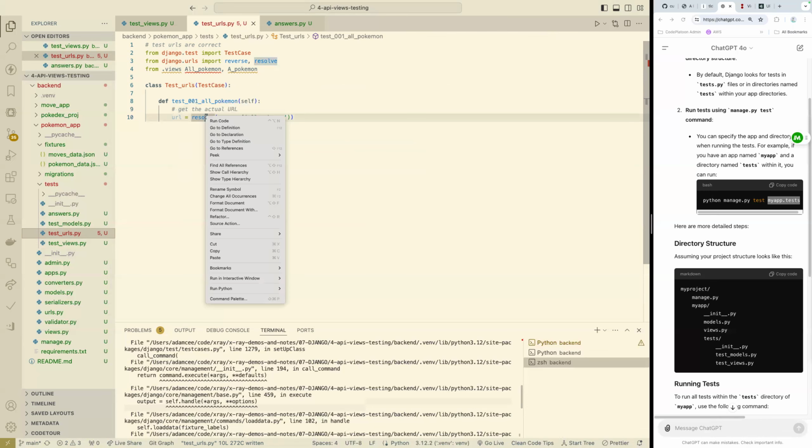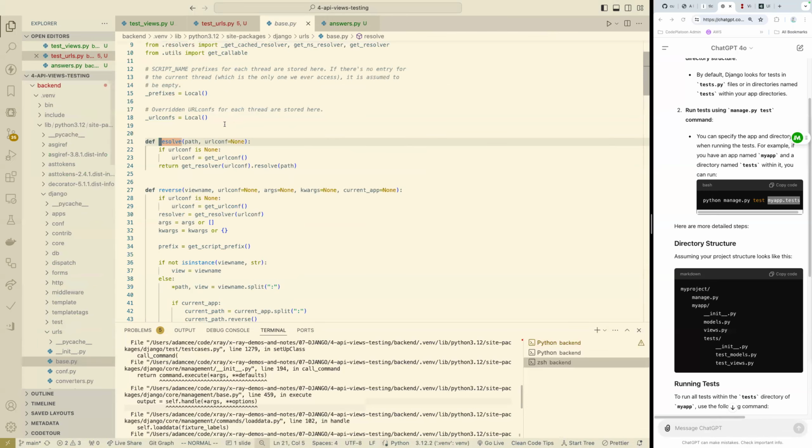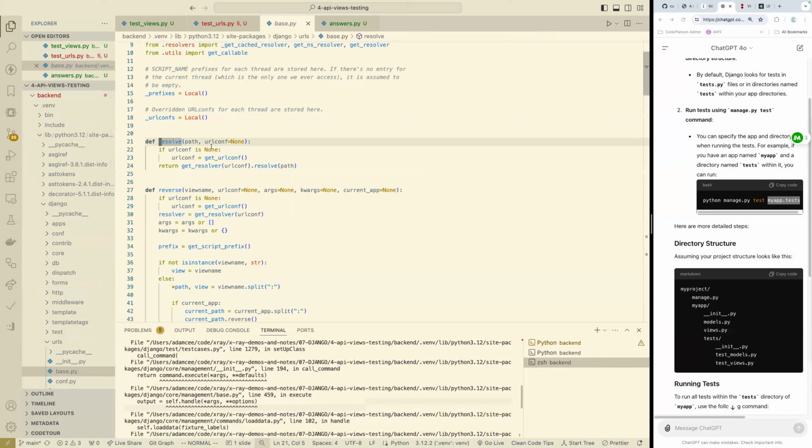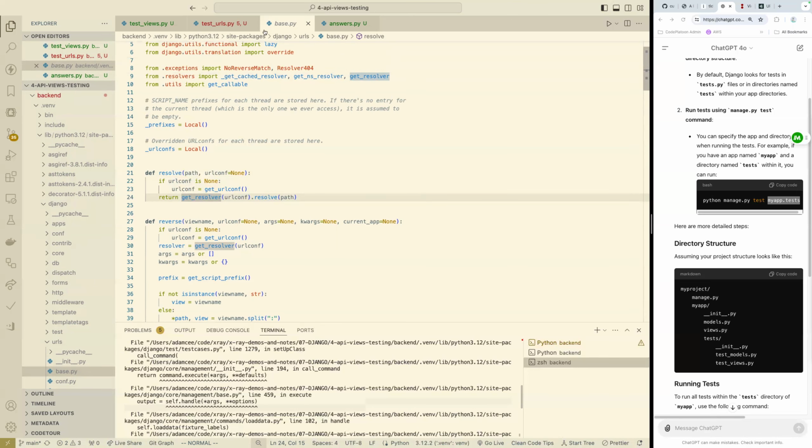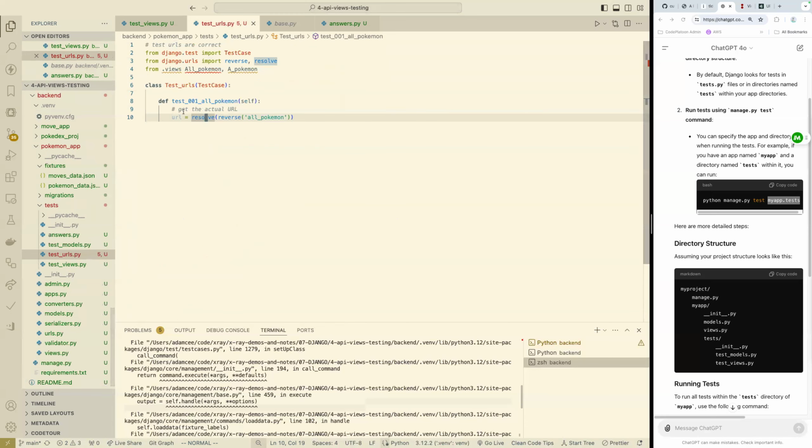And I believe, let's take a quick look actually at resolve. Yeah, so resolve is going to return something.